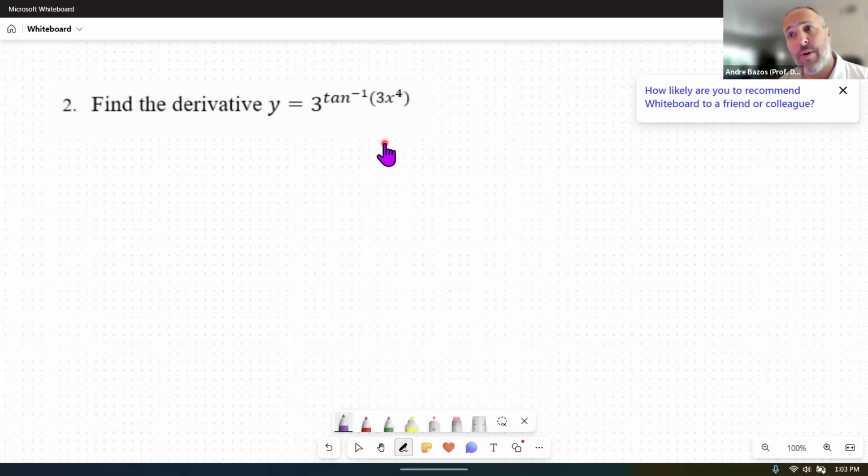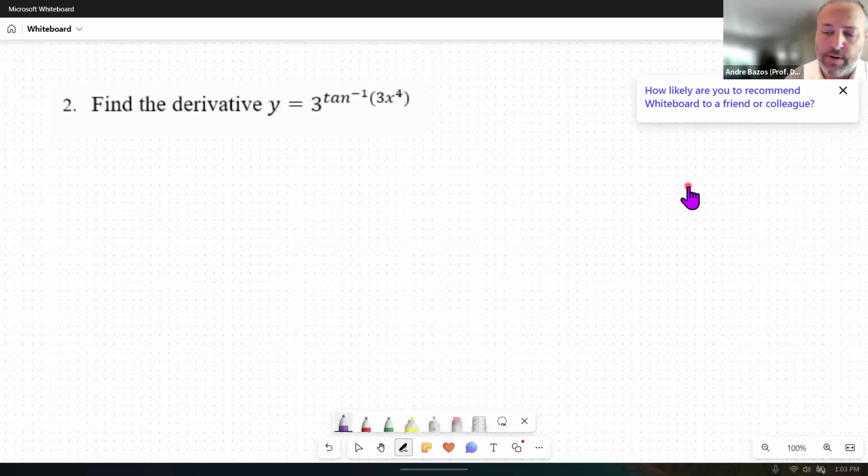So another chain rule going on here. Our outermost function is 3 to whatever power we have, 3 to the u, we might be able to call it. So if I wanted to take the derivative of 3 to the u, well, that would be y prime would equal ln of 3 times the 3 to the u times du, or the u prime, let's call it. So there's the chain rule embedded within this exponential function. So let me get rid of that and let's go for it here.